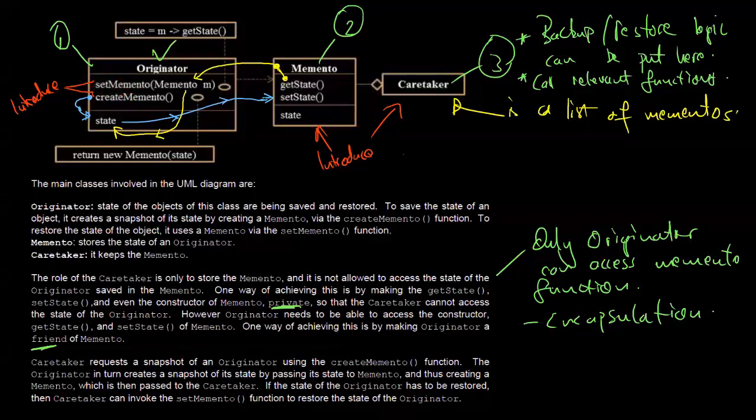These are usually the changes you would make inside your existing solution if you want to apply a Memento design pattern, or you want to introduce a backup or restore facility. That's two functions here, a new class, sometimes a new class, or you can use an existing class for this, which is usually your client or your main window. Your main window can also act as this, depending on how many backups you want to create. But for now, let's just keep this logic: introduce, introduce, introduce. Okay. Now, I'm going to be coding here. I'm not going to create a solution. I just want to do it here and illustrate all the code involved.